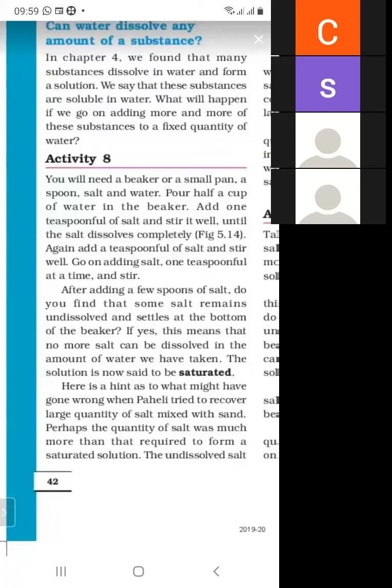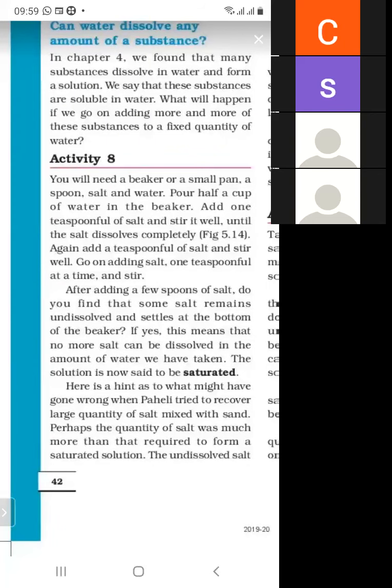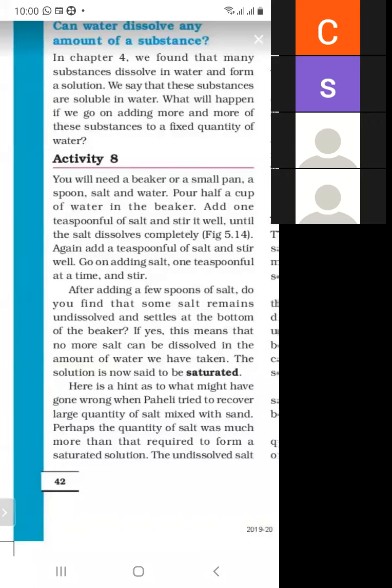So what do you mean by saturated solution? Firstly, we will take a beaker and add some salt into it, and then we will dissolve this salt with the help of a spoon. After it dissolves into the beaker, what is remaining in the beaker makes a salt solution. And then we will add some more salt into it, and this will not dissolve into the beaker. And this is called saturated solution.